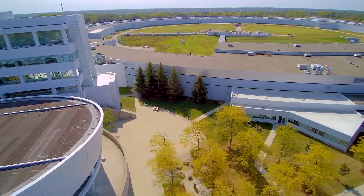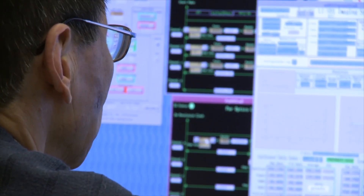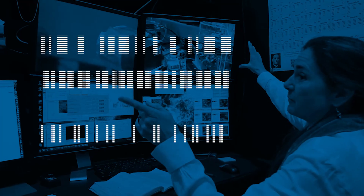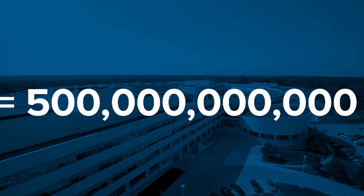The APS upgrade is a perfect example of the Department of Energy's investment in the future of the nation. The x-rays that we produce with the APS today are already a billion times brighter than you can get in a dentist's office. Now imagine taking that and adding another factor of 500 on top of that. That really just amazingly transforms everything we can look at, by allowing us to look at it in much more exquisite detail or at much higher time resolution, so we can look at phenomena that are so fast we just can't see them.